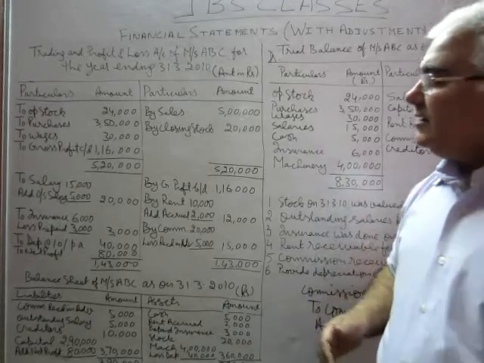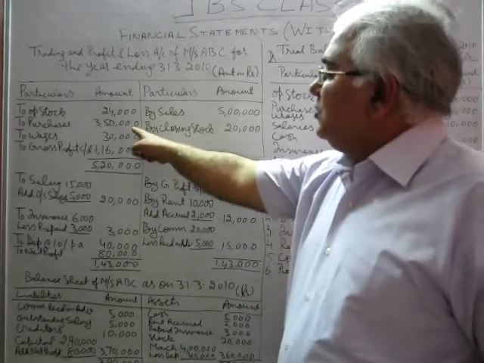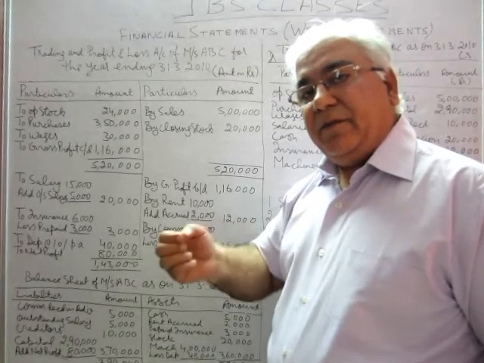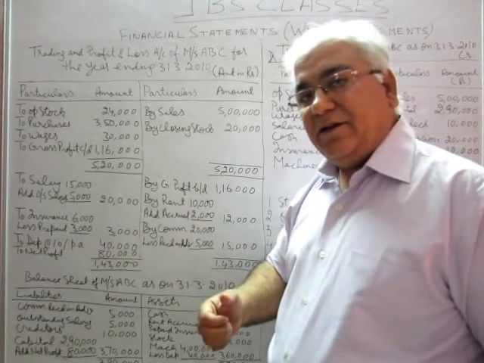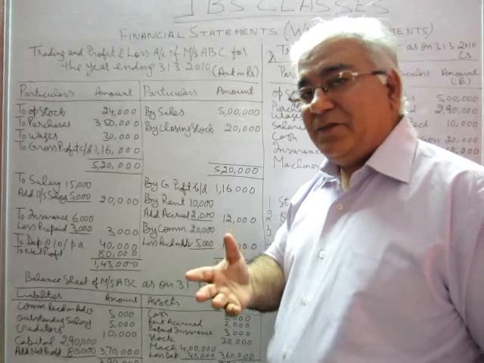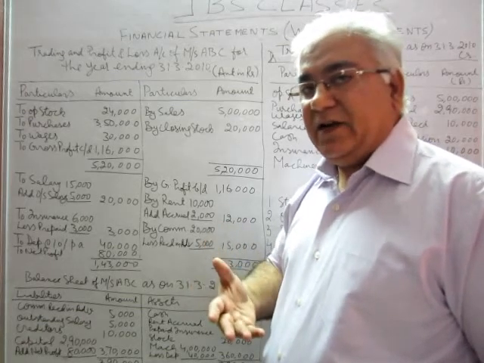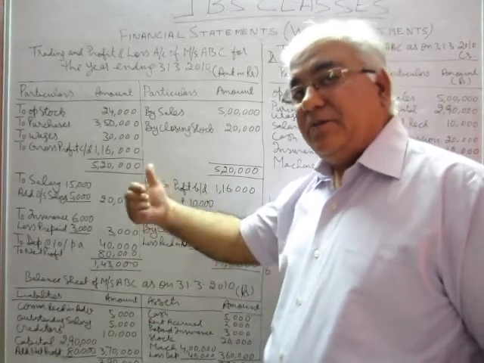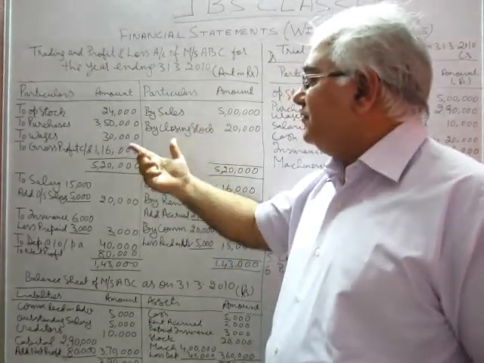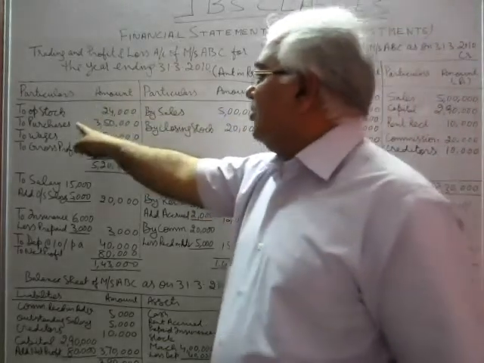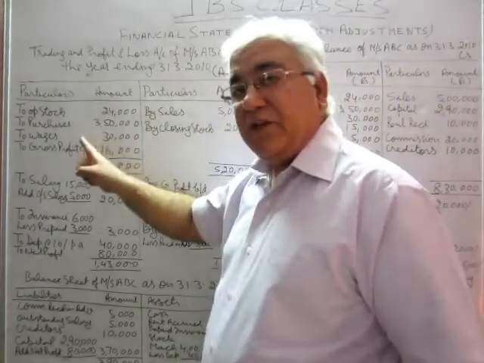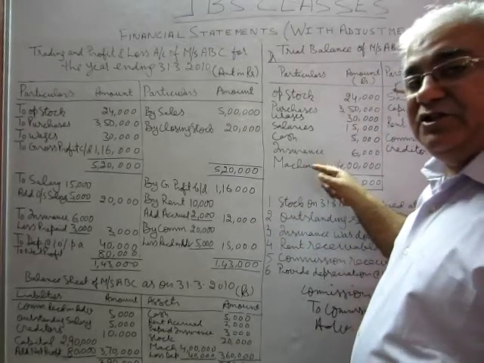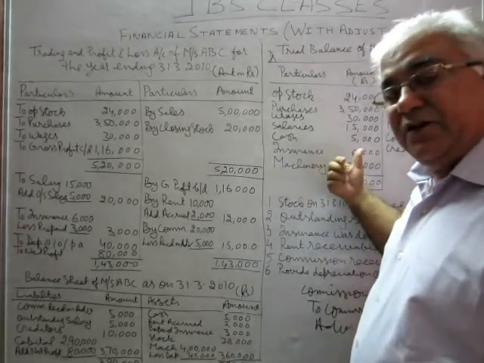For example, they may say purchases include an amount of rupees 50,000 paid for buying a machinery. Now what you shall do for this? Naturally you shall pass a rectifying entry for this, and it shall be machinery account debited to purchases. And because of this, in trading account, purchases will reduce by 50,000, and machinery will be added by 50,000. Machinery account will become 4,50,000.